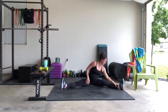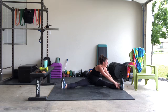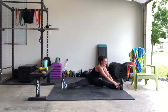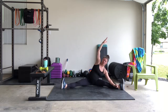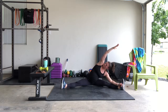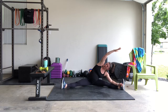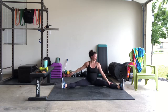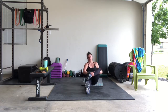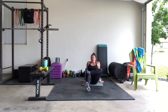Bring it over to the other side. Think nice and long from that head here for a minute to really feel that hamstring. And then reach up and over, feel that side body. Activity completed. Oh yeah, we're completed. Bring it up. We're going to take it to a glute stretch here. Bring your one leg across, ankle to thigh. You might need to stay here. And then, if you can, start sliding it up.